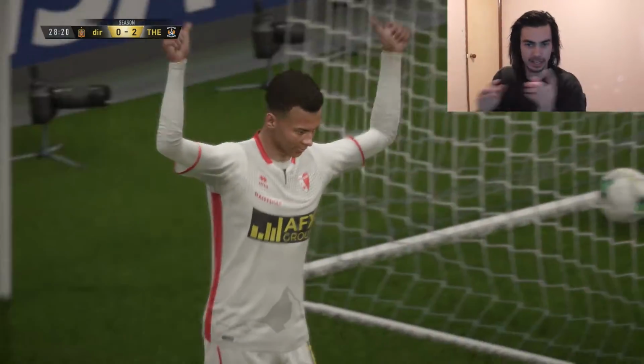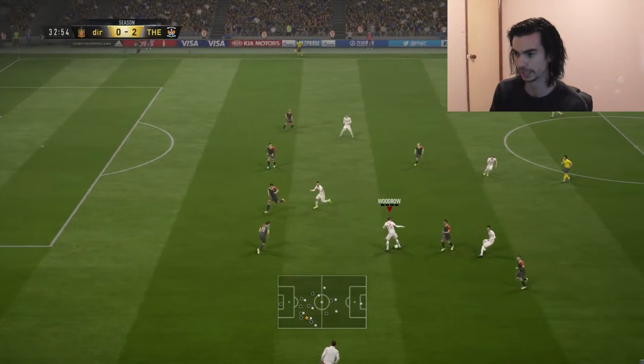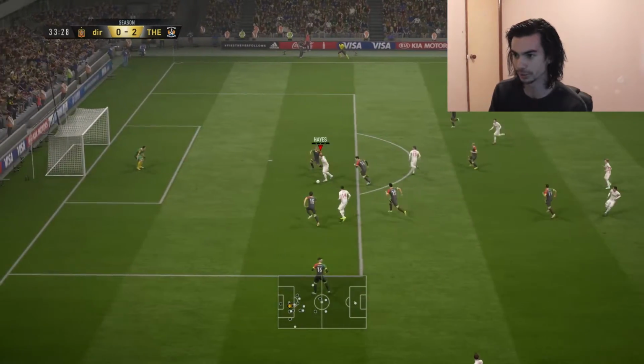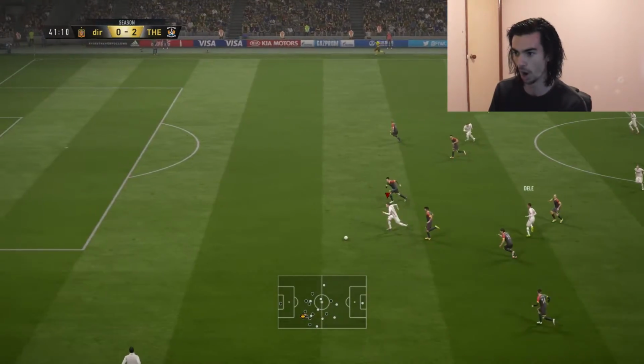And Dele Alli, in the 30th minute, makes it 2-0. He goes out wide, finds Woodrow. Woodrow fakes. Can he get a ball back to Dele Alli? He does. Dele Alli finds Woodrow. Woodrow then tries to find his men. Hey! Flopping, it's a pen. Pass back to Woodrow. Here we go.